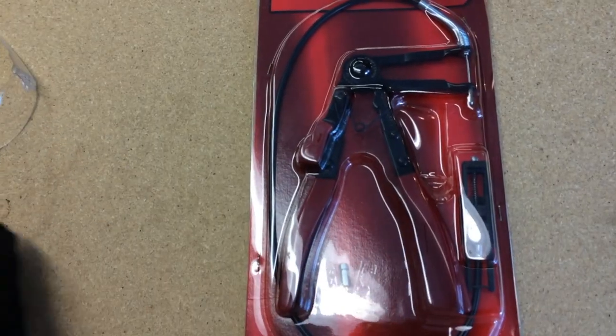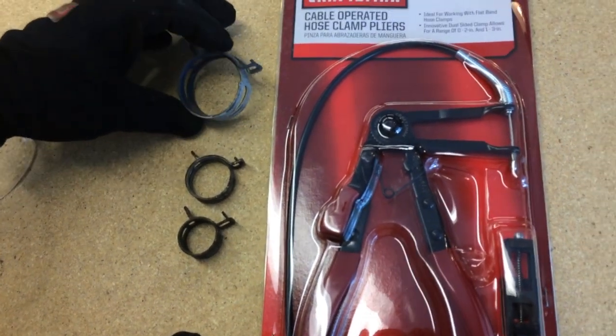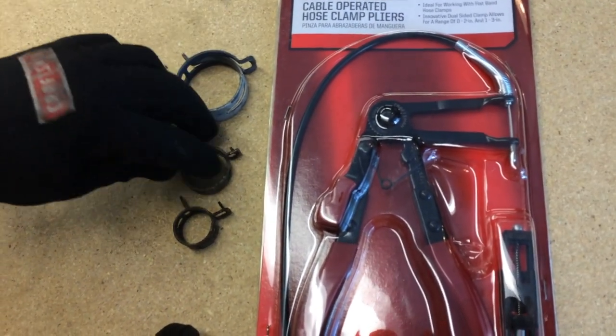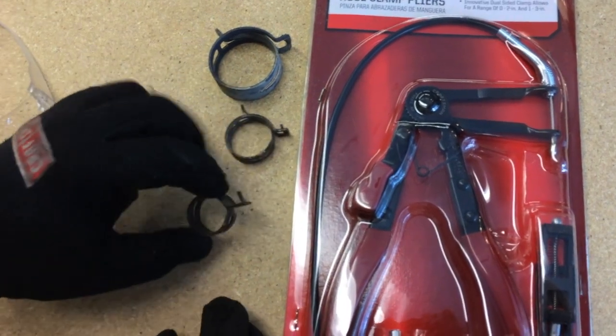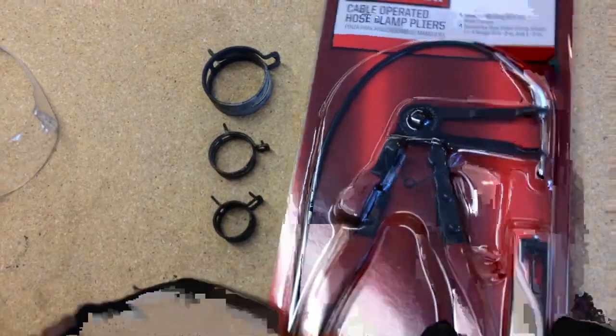Of course, the kind of clamps I'm talking about here are these spring clamps. This comes off of a lower radiator size hose. This is more like a crossover size hose. This is more like an overflow size hose, just showing some different sizes. And so let's go ahead and show you how this guy works. Actually, I haven't used one of these before, so it'll be my first time as well.